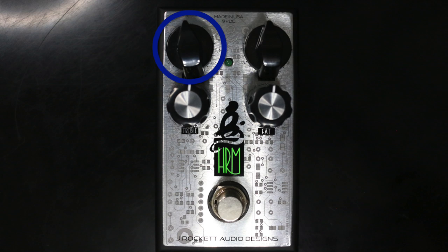So the controls are as follows on this pedal. You have a level control, which is your overall output of the pedal. You have a gain control, obviously controls the gain, but it's a very broad sweep of gain, and we'll get into that in the demo. You have a treble control, controls the treble. And then the most important control on this pedal is the fat control, because that's what's really dialing in and out that HRM style circuit. And it really works great.